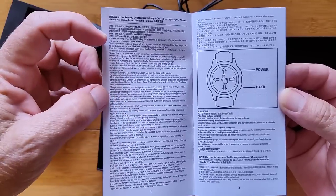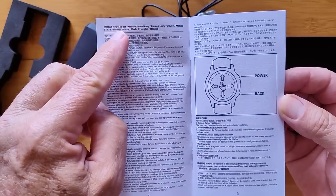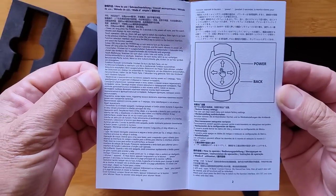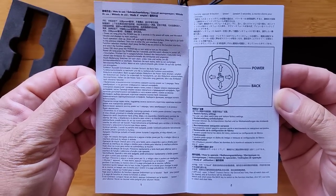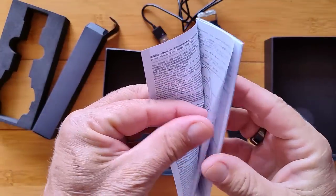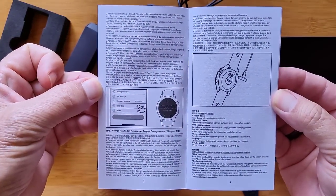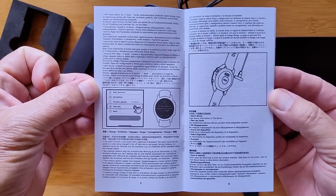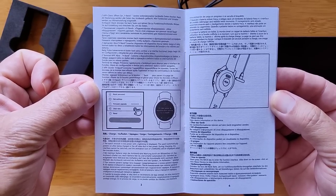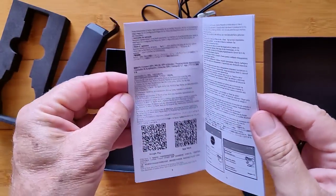You'll see that there's a section that's English, and then there's a few other languages, and there's the main header, and the first part is English, how to use. Okay, and it goes through this whole thing this way. It's going to be scrollable, so it's not just a single point touch type of a watch. We've seen that in a couple of the different vibes that have come out. There's so many vibes out, I tell you, and they're all unique and different. This being their flagship, they're calling it the Vibe 6 with Bluetooth calling. That's going to be fun.